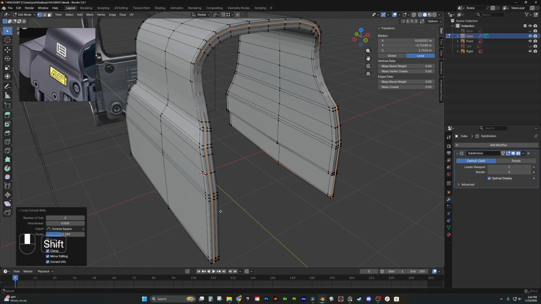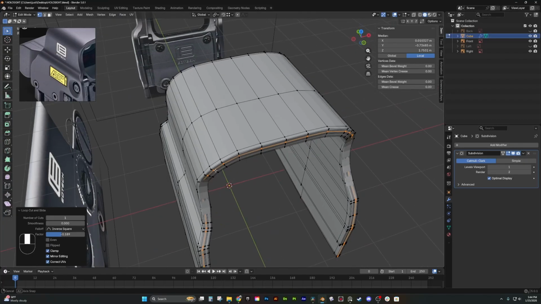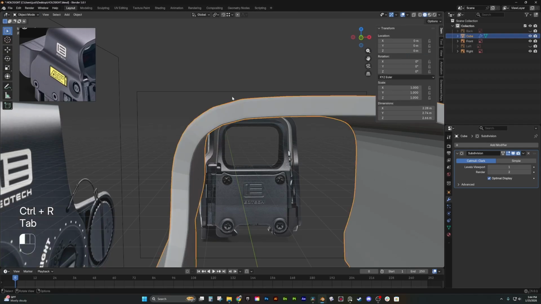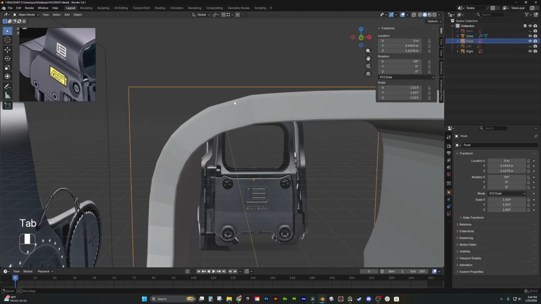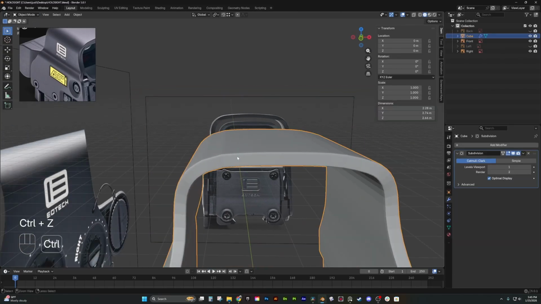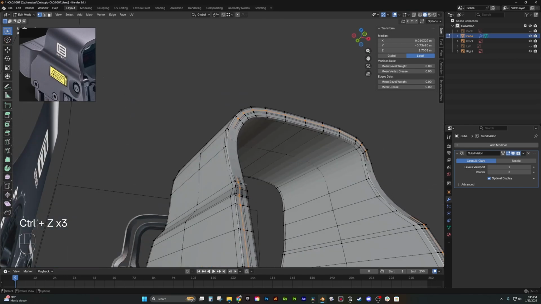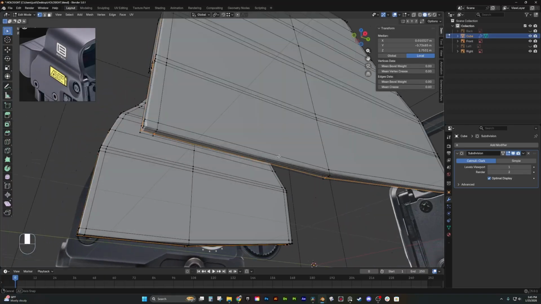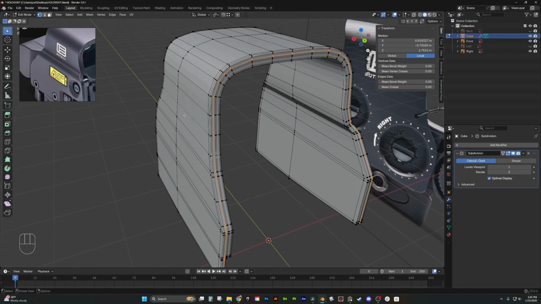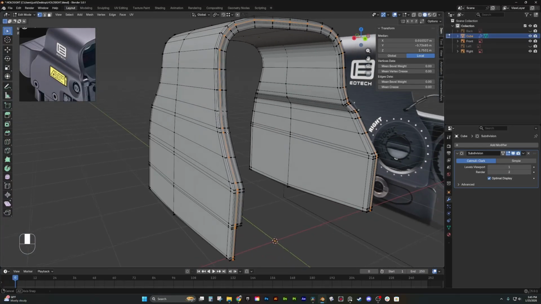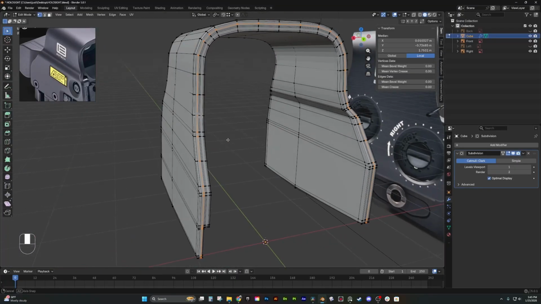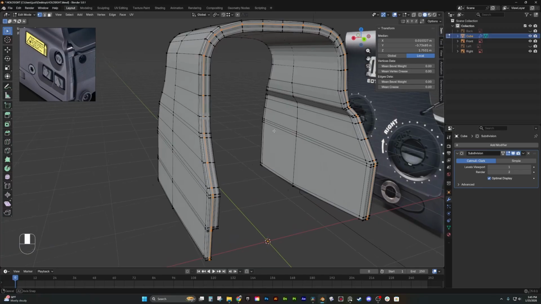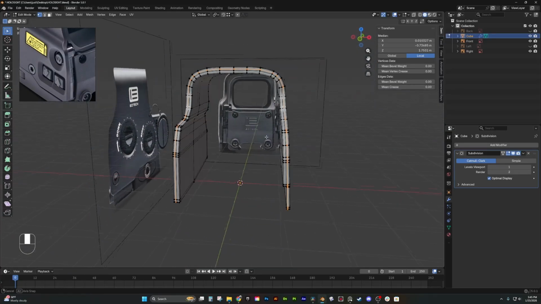When it comes to cylindrical or very circular objects, we wouldn't want a ton of edge loops that break up the actual curvature. So notice this just got really sharp compared to the smooth curvature of this. But as long as they're following the edge flow nicely, and because this is a pretty mechanical shape, adding all of these control loops is no problem. Maybe there's a situation later on where we're going to have to be a little bit more careful with the control loops, but for now that worked out perfectly. I do notice the buttons are a little thick here, but I think this is the correct thickness on this side, and that is our shell.